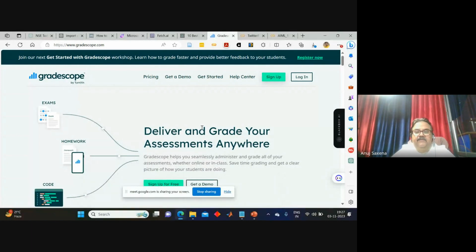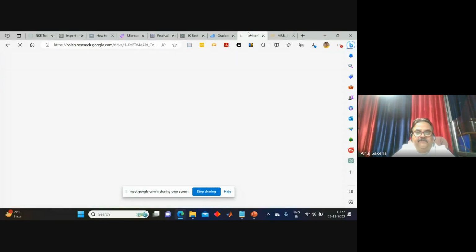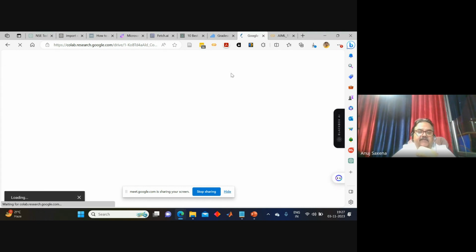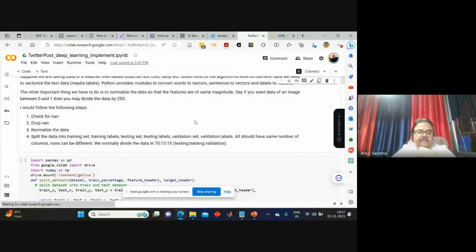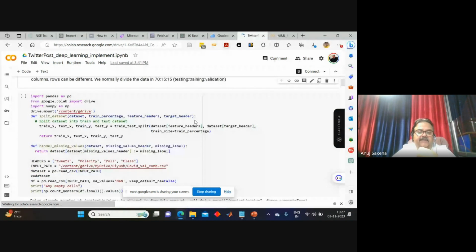This is something I'll talk about. I've implemented one AI model using Python. I'm not going into the details of the coding, but it is just loading. Okay. So this is some data I have.